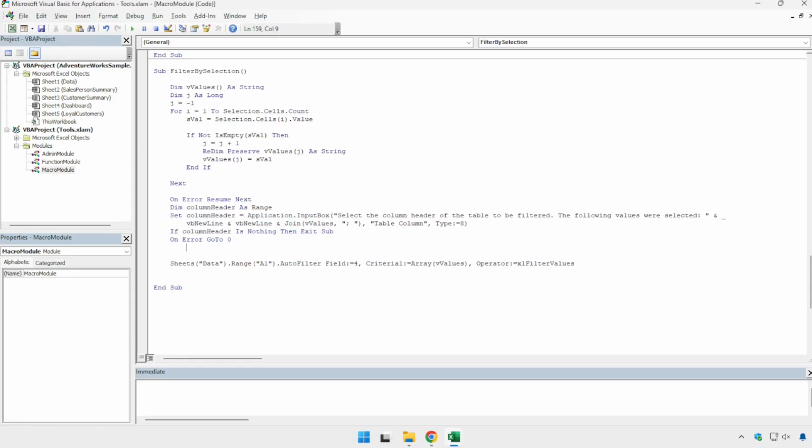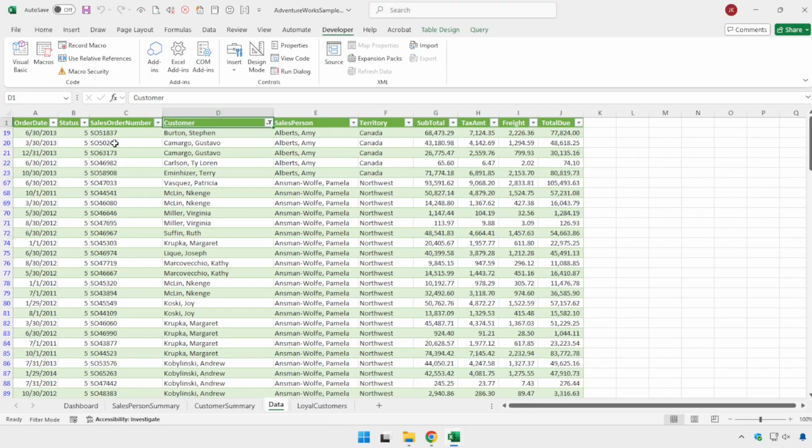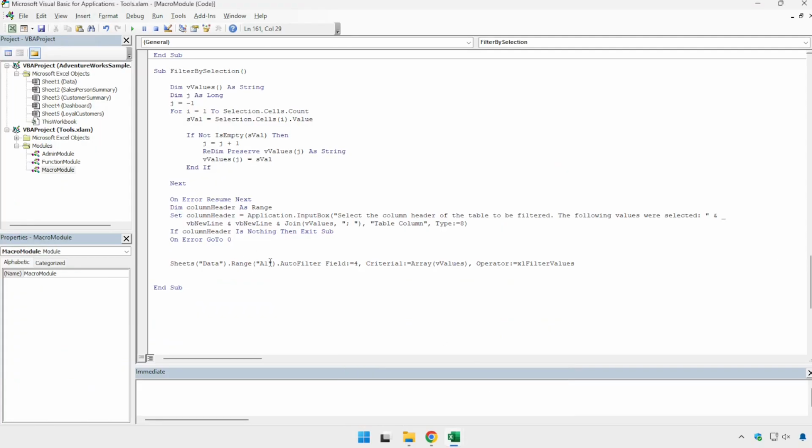So the next thing I need to figure out is this field number column. And the range is A1 as long as the range address is somewhere in the title. It doesn't matter as far as this goes. I could have said D1, E1, as long as it's in the table and it's in that header row. This particular range doesn't matter, but the field does. And I could have been in D1 and said field 1, but that would have still done column A, because this just gets me into the table. This is what's going to get me the actual column that I'm looking for.